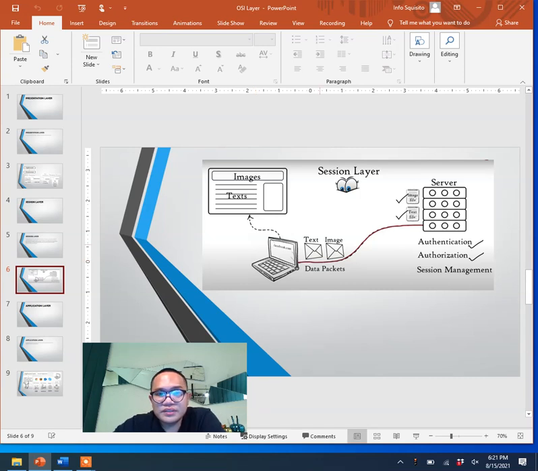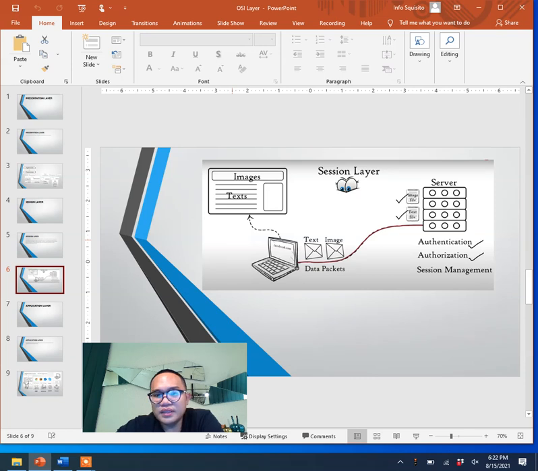Just before a session or connection is established, the server performs a function called authentication. Authentication is the process wherein it verifies who you are. For this, the server uses a username and a password. Once the entered username and password are matched, a session or connection is established between your computer and the server, as you can see here.